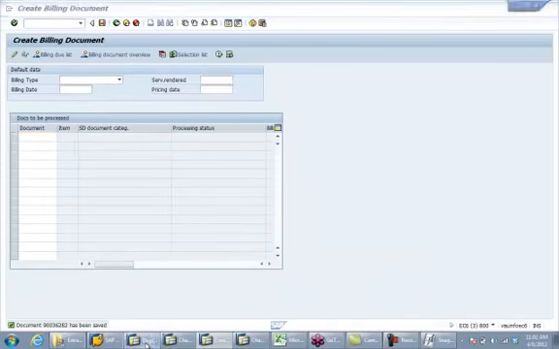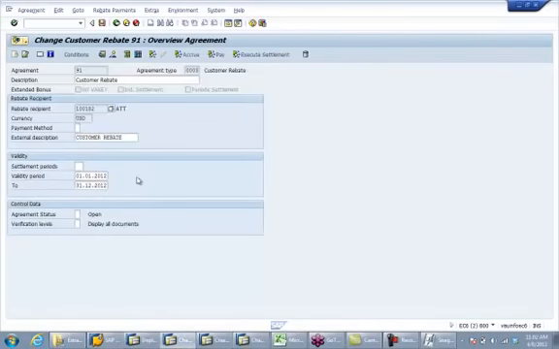Now let's go back to the rebate. VB02, or you can go through the same path.